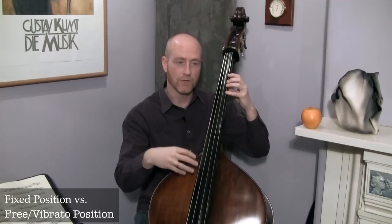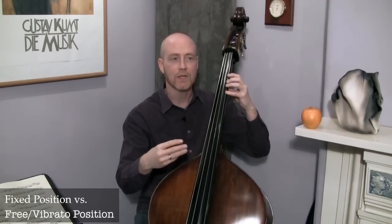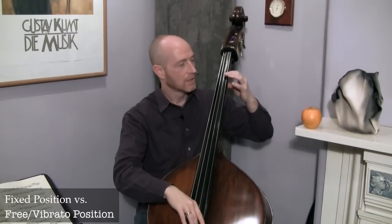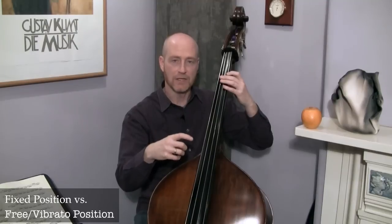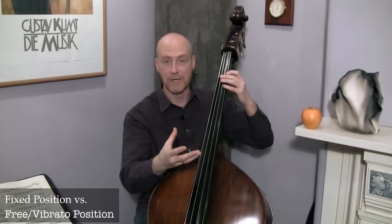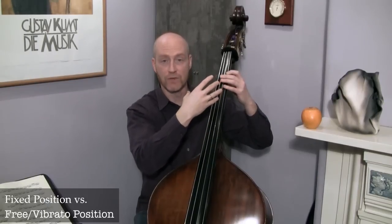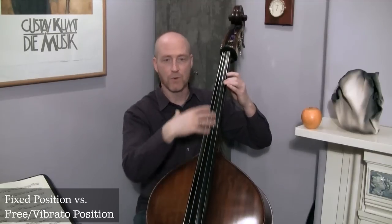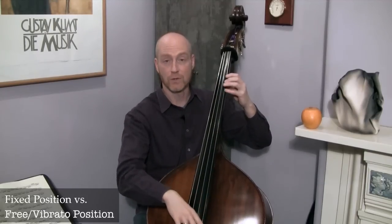Another aspect of free position, which is very important for pizzicato players, is that because the fingers play more or less independently, they don't have to remain down when the higher numbered fingers are playing. So when I play the second finger, because I want to be free to vibrate, the first finger is no longer pressing down.